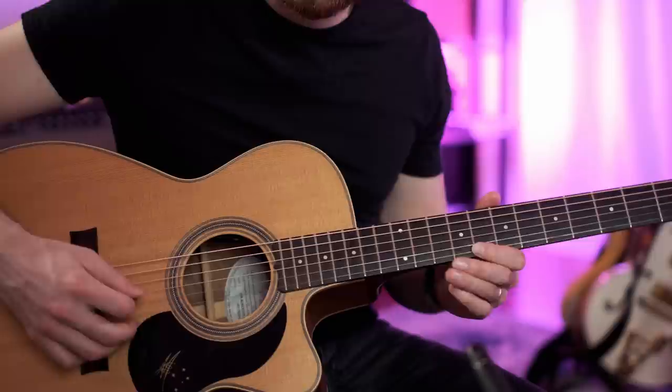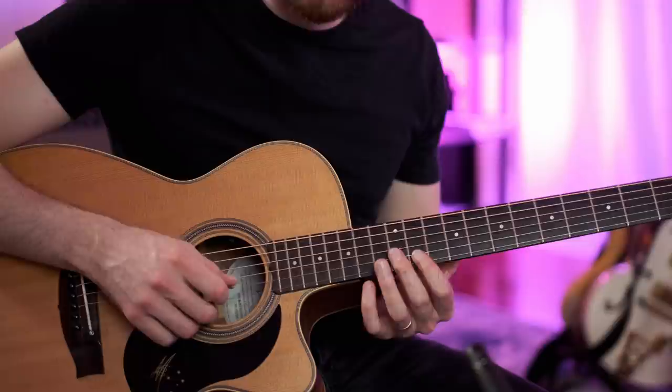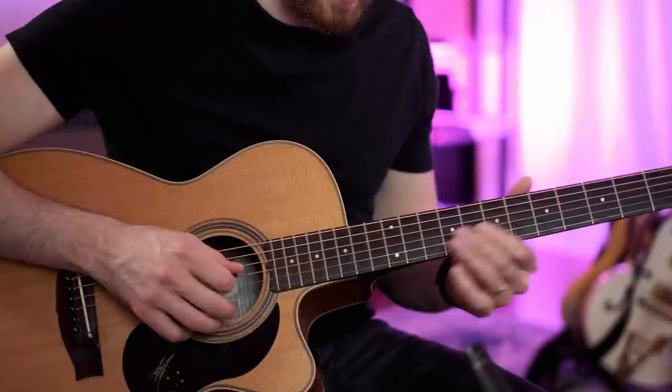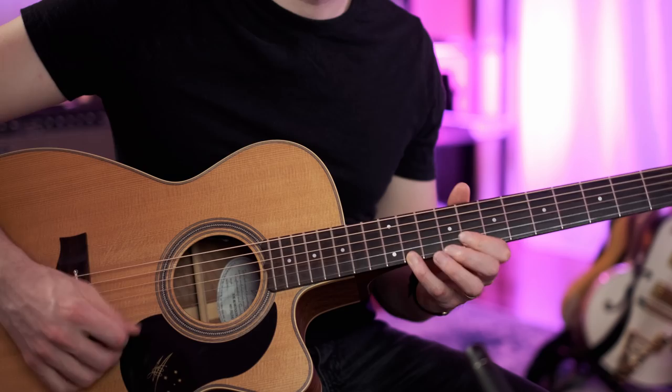And then we come back down. Walking back down the pentatonic scale. B flat, G, F, E flat, C. B flat, back to that. E flat, F to G. And then you can play whatever lick you want to resolve it. You could play. And then we repeat this C section.